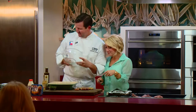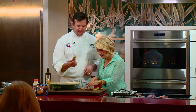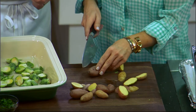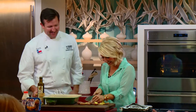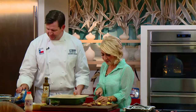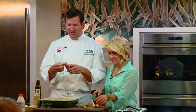Will you cut some fingerling potatoes for me? For the larger ones, you'll want to cut them twice across so that they're all about the same thickness. I'm going to be nice now because she's the one holding the knife. I'm going to put a little bit of Texas olive oil down and toss our Brussels sprouts in there. I'm also going to put this — it's from Home Smokehouse, a Texas company — this is pecan wood smoked venison sausage. I know you don't like sausage, but the reason a lot of people don't like it is the casing, so I peeled the casing off.